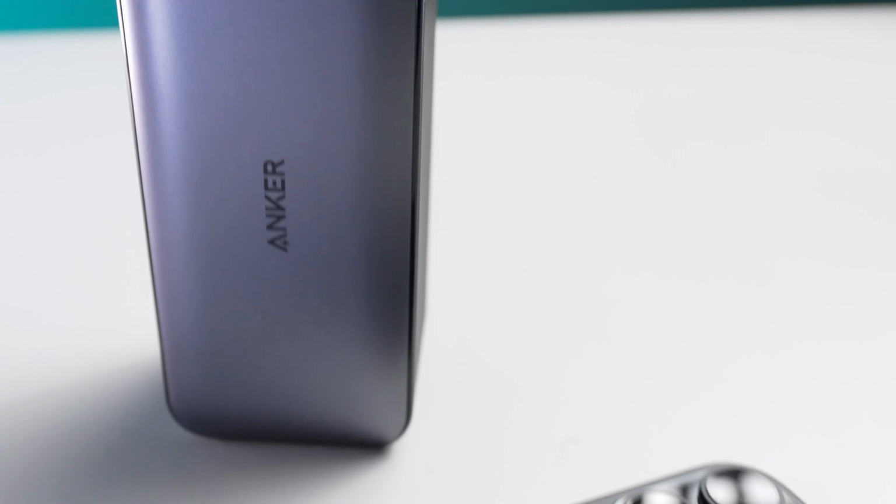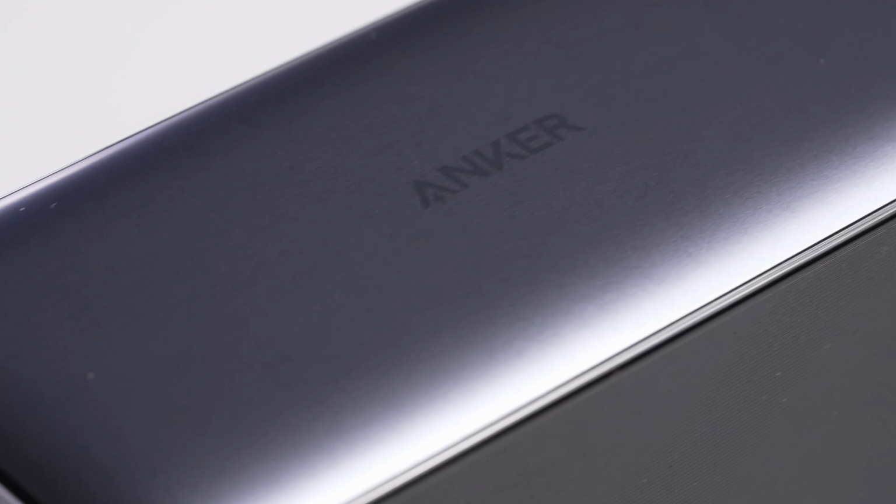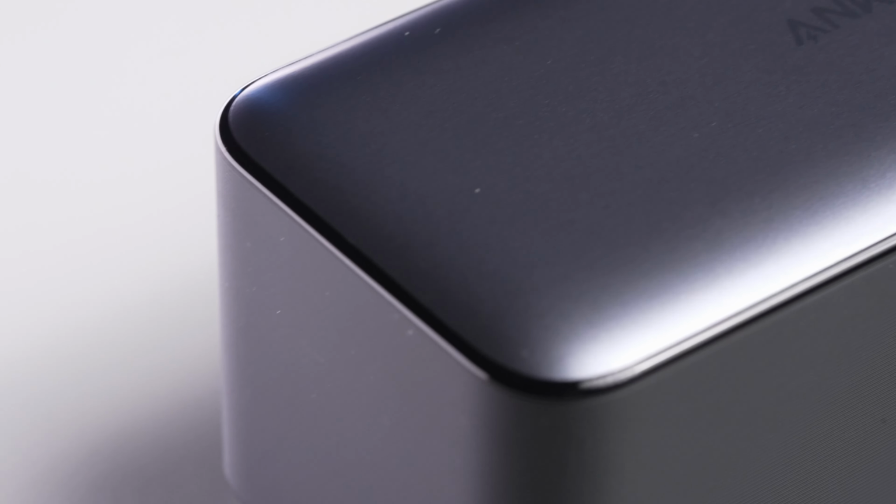And when you charge something like an iPhone or whatever cell phone that you have, that voltage can vary, so the milliamp hours can be different. So a more accurate way to see the actual output of a power bank is to look at the watt hours, which is usually on the back of the power bank if the company wants to be transparent about that. If you look at the watt hours along with the milliamp hours, it'll give you a better idea of the actual capacity of the power bank and how much output you're gonna get.